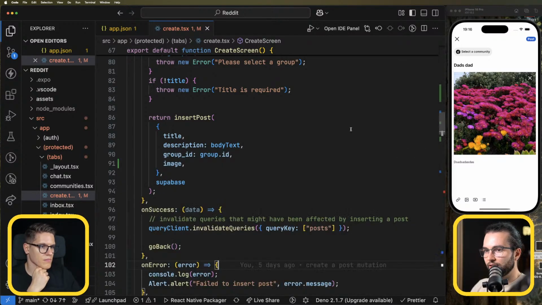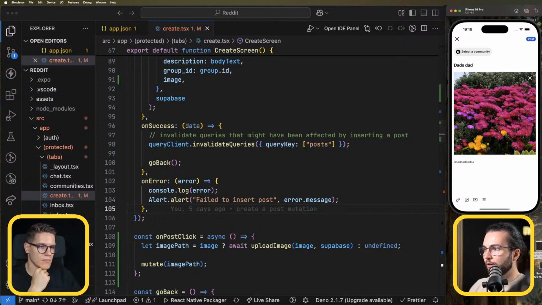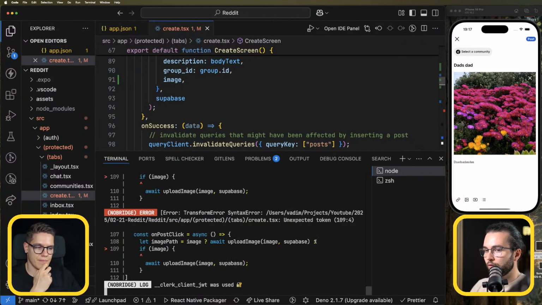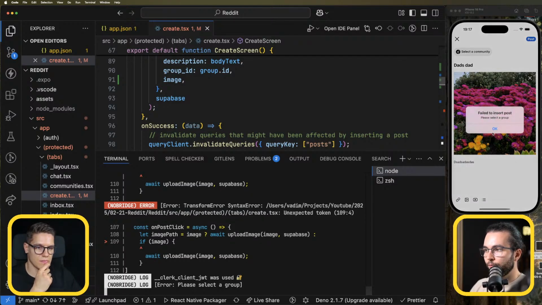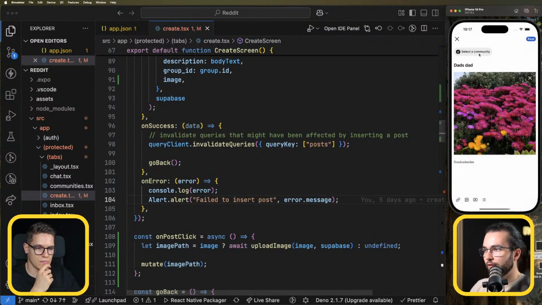Maybe I didn't even click on it. So if I click post, is anything happening? Failed to insert a post. Please select a group. I need to first select the group and then post.